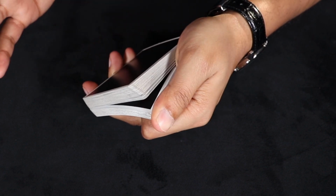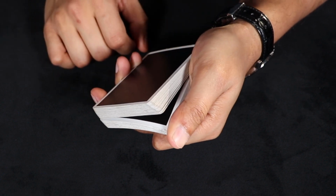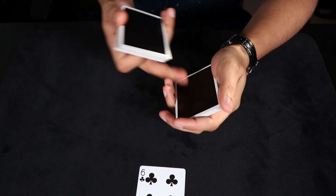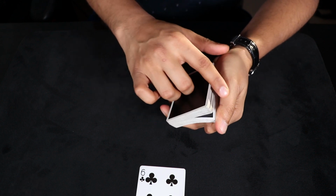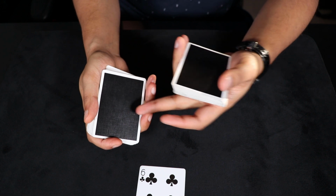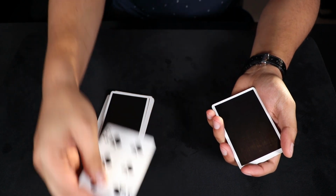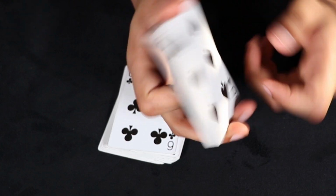And now whenever they call stop, right, let's say a spectator calls out stop here, I'm going to turn this top packet over like this and like this to make it seem as random, like they stopped somewhere randomly in the center of the deck. Right, so we're going like this, flipping this over like this, showing the spectator that they picked a random spot. When in actuality, this is the original spot where this was picked up from. So I like to put this down, allow them to take it here, put it face up. Now you're going to take the rest of this packet, right? This has the matching card.